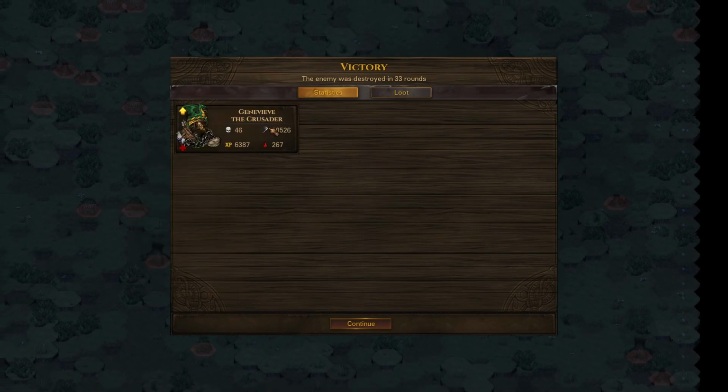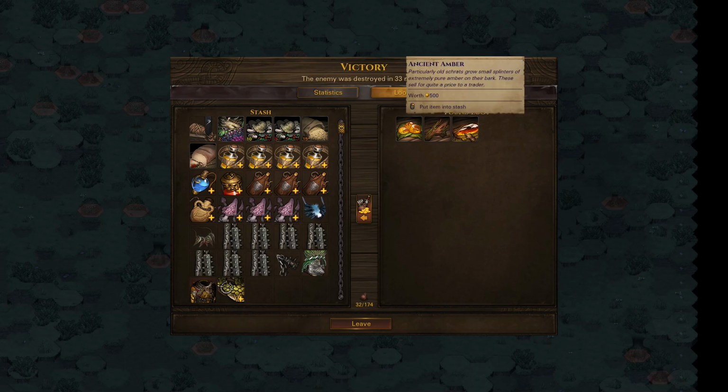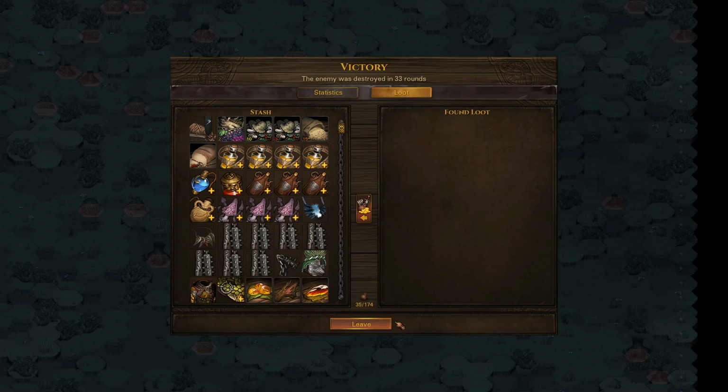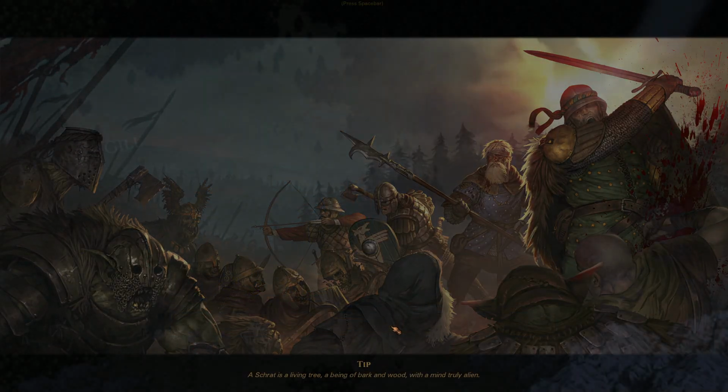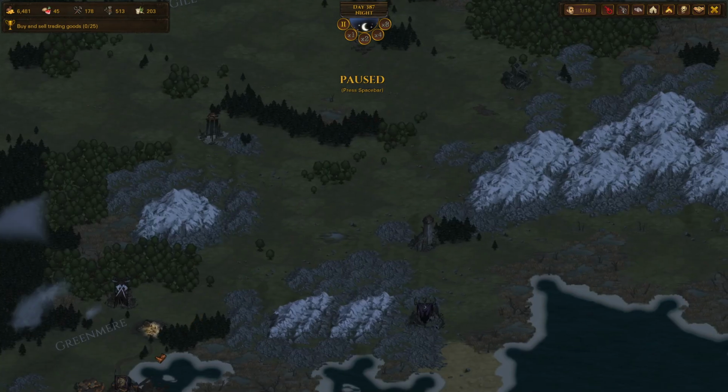We do get a level up from that great amount of XP and 10,000 damage done. We get an ancient amber, which sells just for money. Ancient wood, which is used in some decent crafting items. And the resin, which sometimes can be used in crafting, but it's not always the most useful. I think there's a couple items that you really need it for. But unfortunately, we had our plans screwed over.